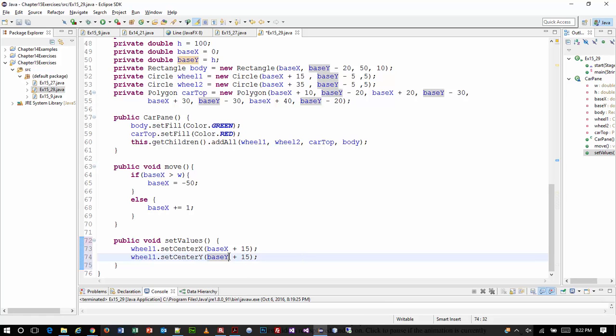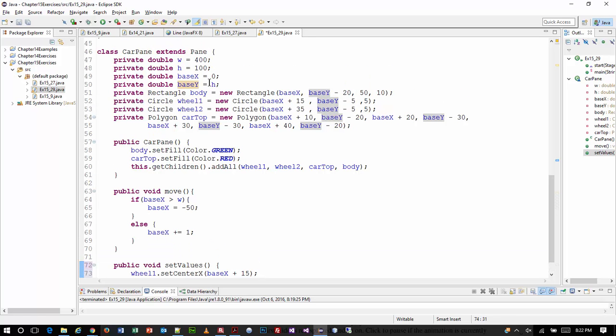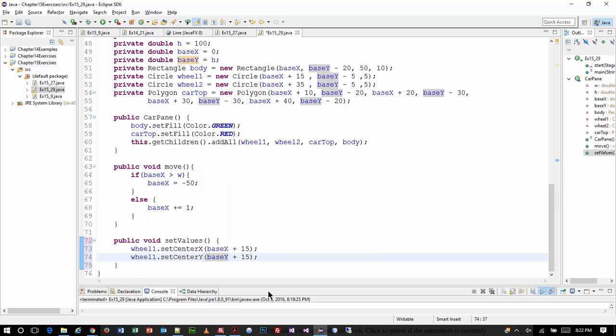Because we're going off of base Y. Base Y is equal to the height, which is equal to 100. So we need to subtract 5. Does that sound right? Let's just put it in and see what happens.